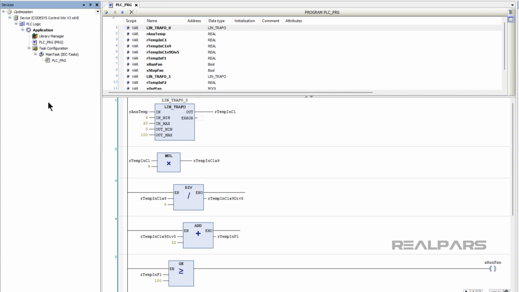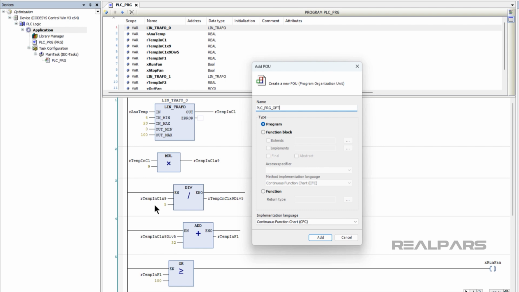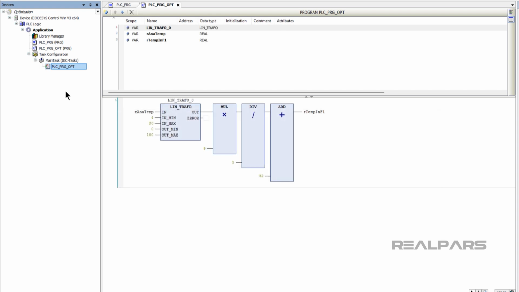This is a waste of memory and can be optimized by placing the mathematical operators in series. This is easier to do in function block diagram. So, I will create a new POU in FBD to replace the existing one. In this new POU, I update the logic as shown here. As you can see, we have eliminated several rungs from the application and a number of intermediate variables.